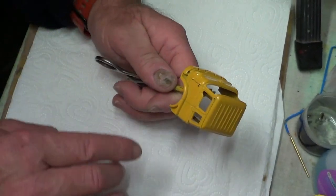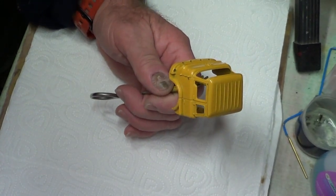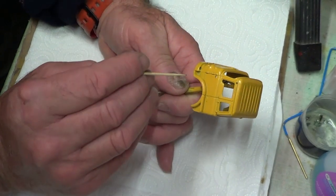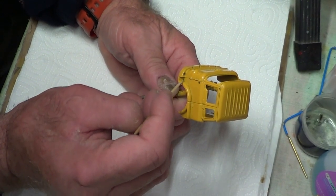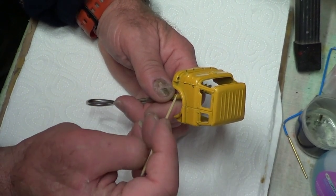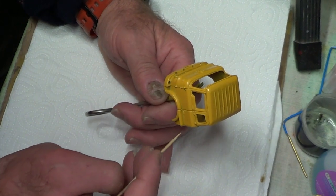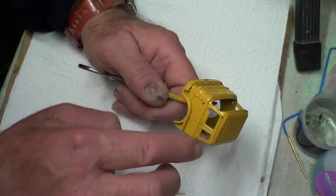Right, so I need to mask off now, in line with the top of the bumper. The bits that are normally black there are usually black rubber. So I'm going to mask off black, level with the bumper, and then all the top of the cab, because the mud guards are black, all this lower half is black. So in line with the top of the bumper and then the mud guards is black, right the way across. The rest is yellow. So I've got to mask all the top of the cab off.